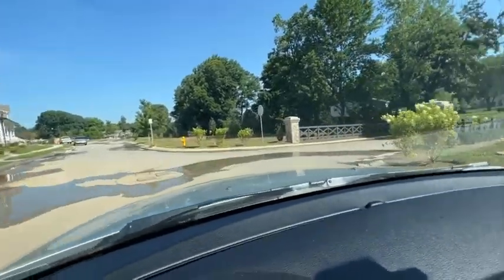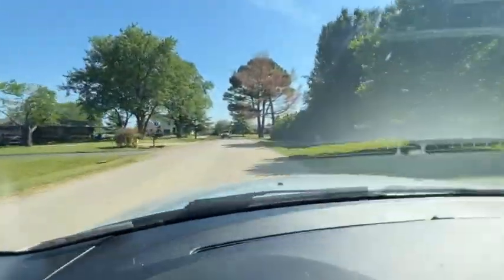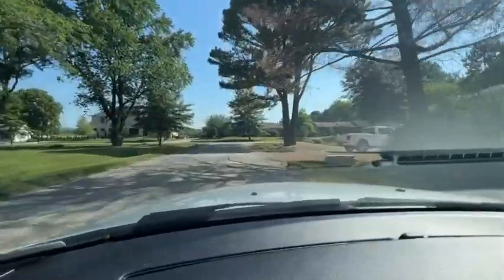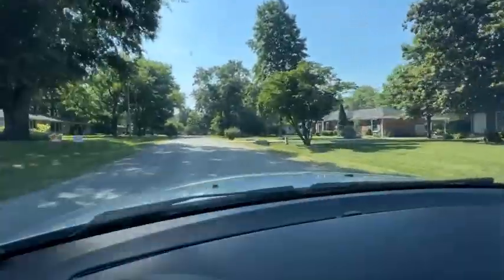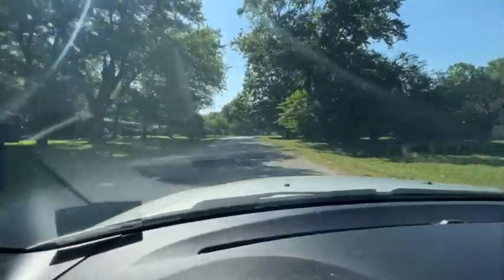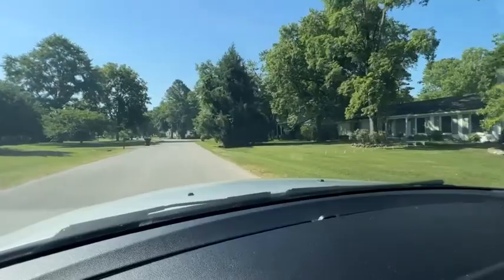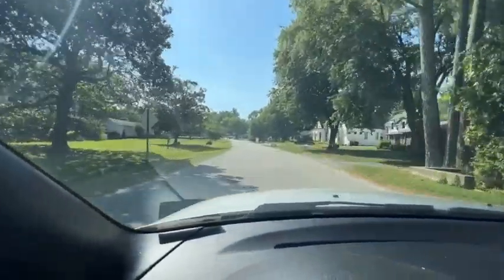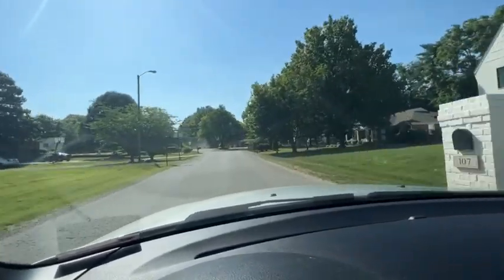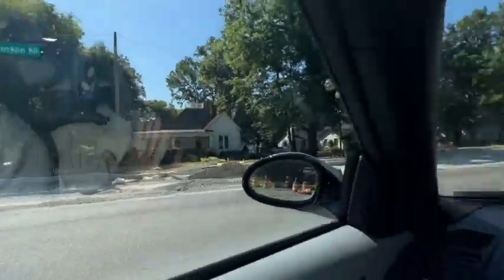Okay, so we're leaving Splendor Ridge — this is how you get to downtown Franklin. You'll see there's road work going on on Franklin Road; they're doing some work where there's going to be a sidewalk along Franklin Road into downtown. This is an older section of Franklin but it's a great spot — a beautiful old neighborhood probably built in the 70s, all really nicely well maintained. We're one minute from Franklin Road. If you walk this way and cross the street, the sidewalks will be on the other side. Down that way is the Factory at Franklin, which is another great spot you'll be able to walk to. This is really well situated.